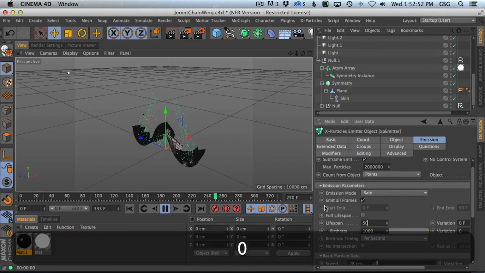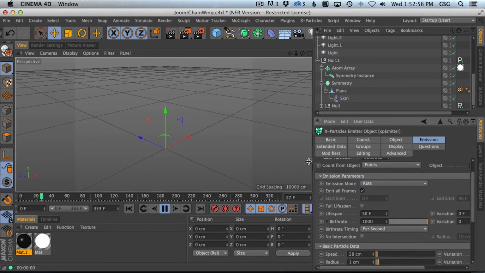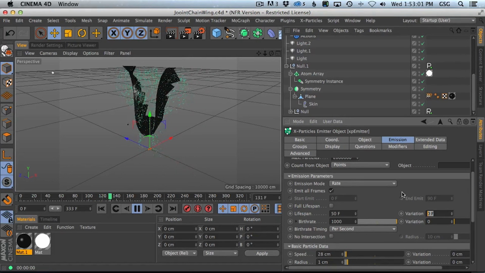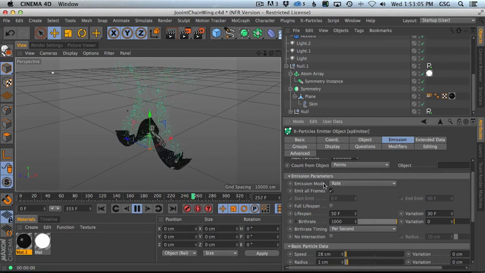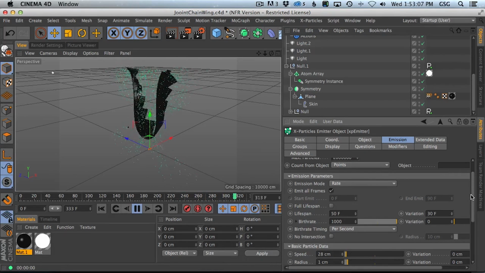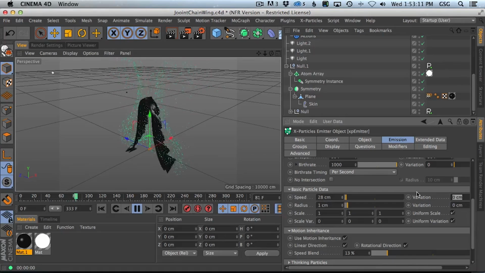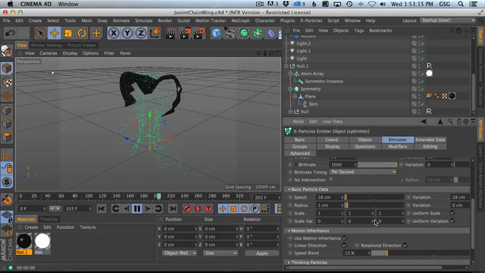And now if you had a ton of particles where they start fading out, and if they faded out over their lifetime, then you could get something super cool. Now you can set the variation of the lifespan as well. You could set this to like 30. So now they're not all going to disappear at the same time. They're all going to fade out a little bit more. And then you could vary all this stuff. You could vary the speed of them. Let's say 50. So now we're getting different parts.